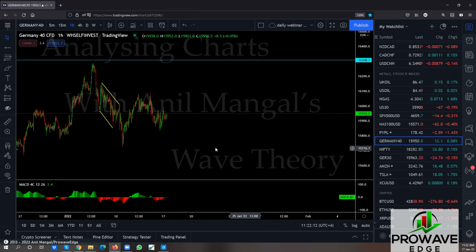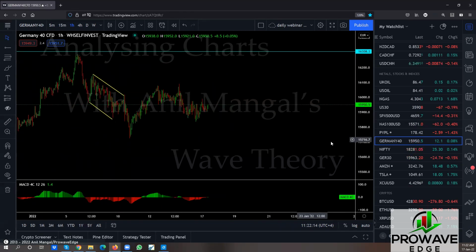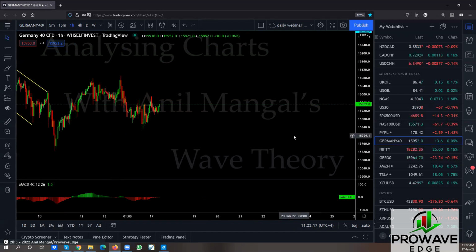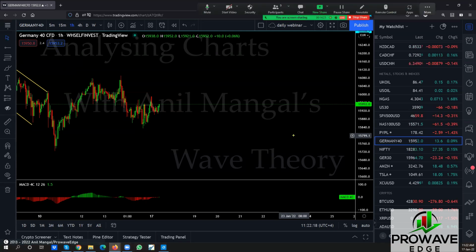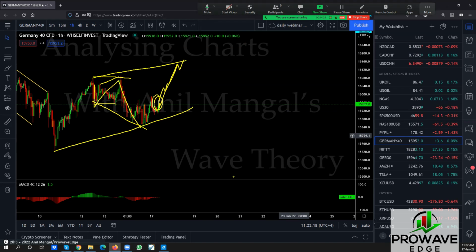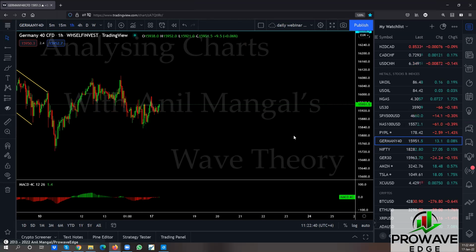DAX, mostly upside. It's consolidating, but nothing so far. We had this flat here, we dropped. You can see this kind of, it looks like an expanding flat in here. So I wouldn't be surprised if this actually goes back up with this whole thing being a big correction, right? Kind of a 1, 2, 3. And if we get a flag here, then we look for another move to the top here. Something like this, maybe. So no sell setup, that's for sure. We don't have any sell setup, not as yet.